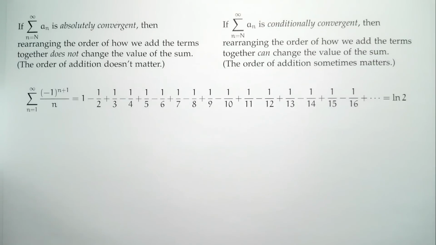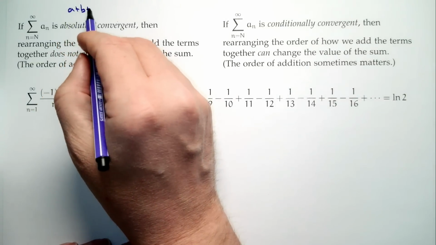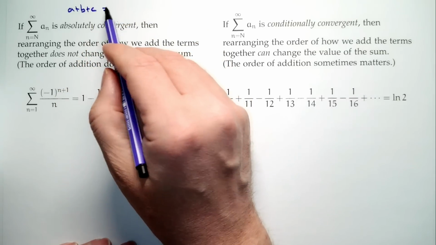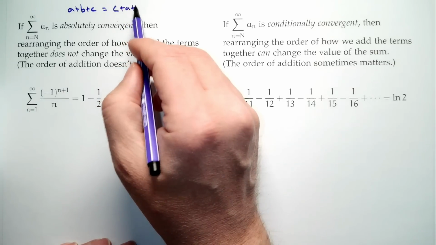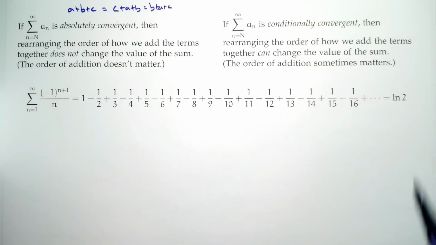This makes total sense, because if I have values of a plus b, that should be the same as b plus a. So this is what we're used to. Let's throw in another: a plus b plus c. That's the same as c plus a plus b, or it's the same as b plus a plus c. It doesn't matter. If I add all those up, then I'm always going to get the same answer.